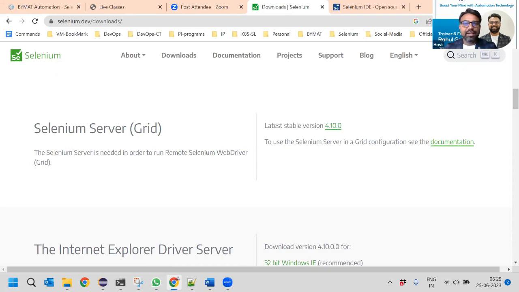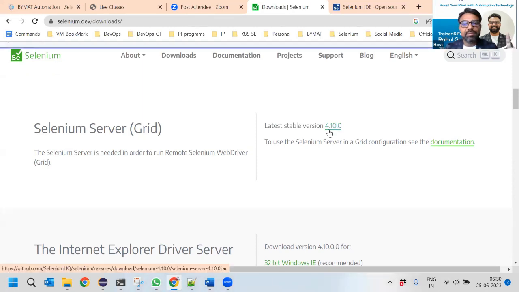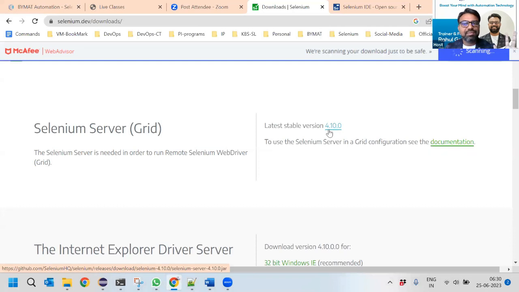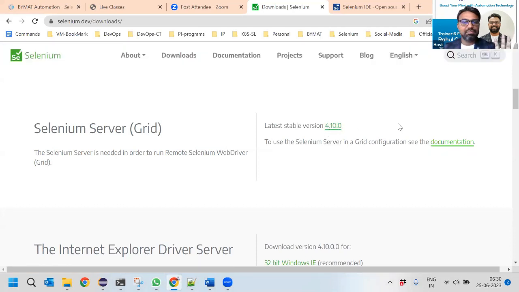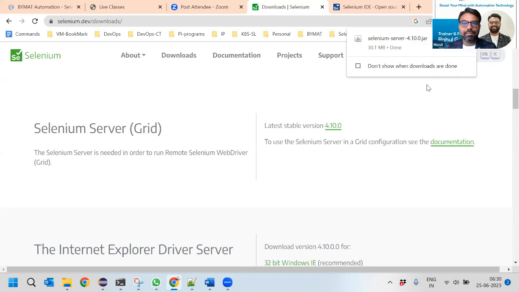It's downloading here. We just need to download this jar file and we are done. We don't need to install anything. It's a plug and play utility.